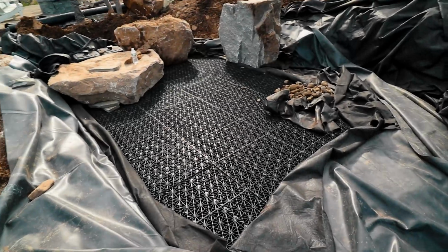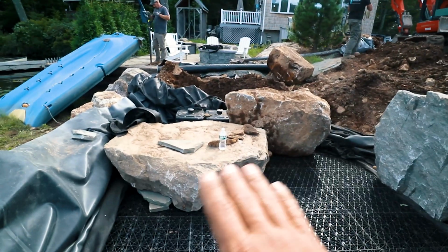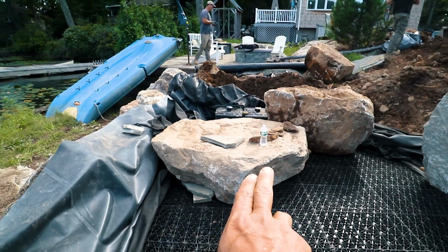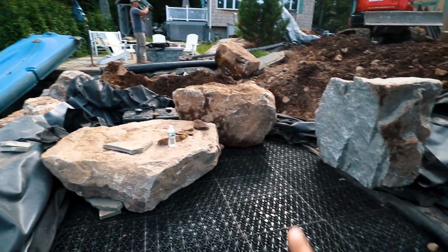Our reservoir got in and we got busy setting some rocks here. These are the frames for one of the waterfalls coming into the reservoir. I set this big one out here that's gonna kind of carry things out. I'm imagining another flat one that's slightly lower than this that bumps out this way. That's gonna give us the opportunity to have a waterfall here, and then we can use this to frame one that comes back this way.